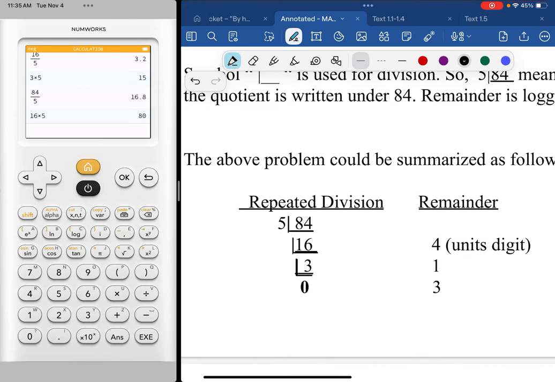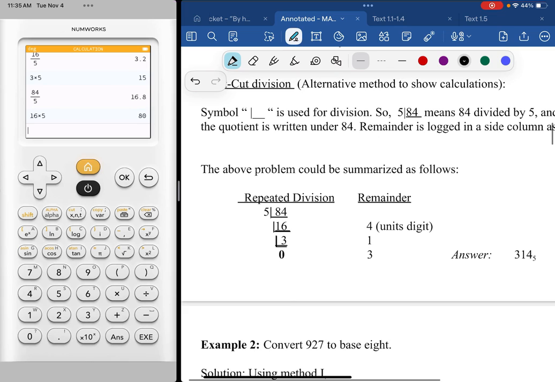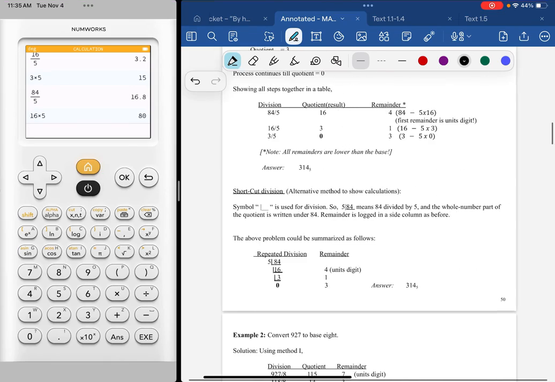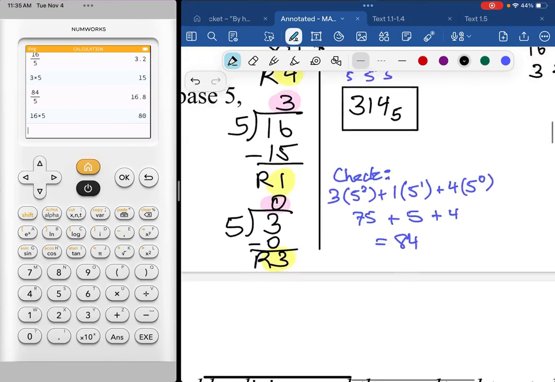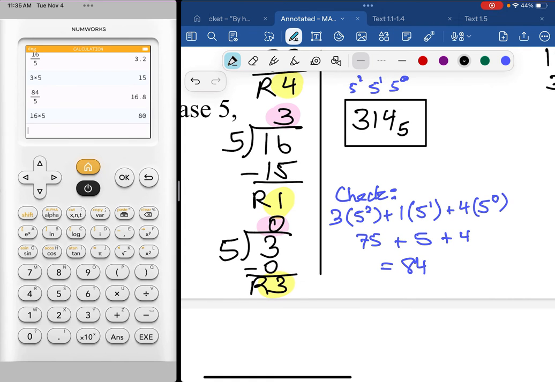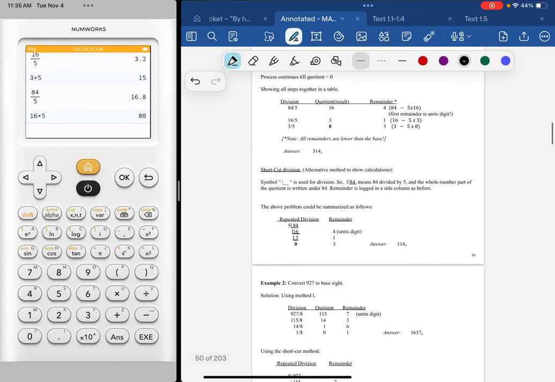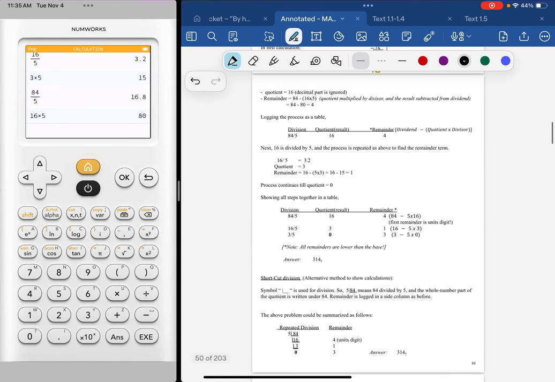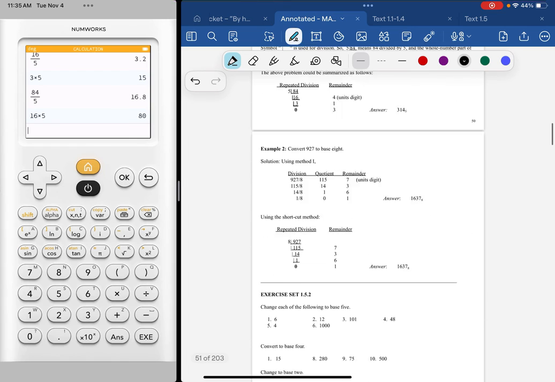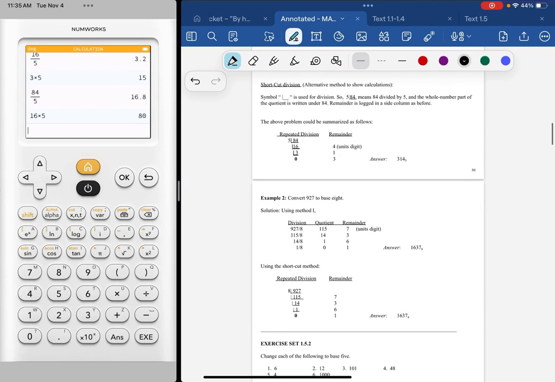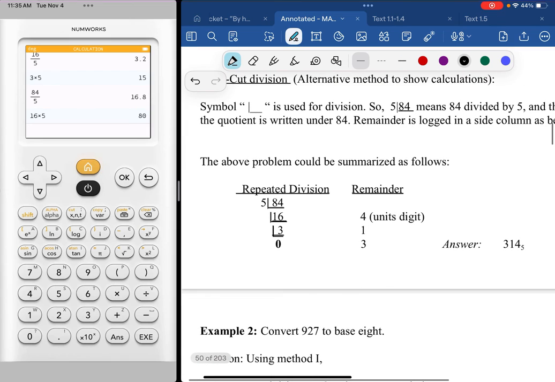And in terms of recognizing your units, right, how you know it's the units place, it really is just the number of times that you're dividing by 5. All right, so just kind of going back up here when I did the check, we divided by 5 multiple times in order to get that result, and so that corresponded with, I lost my place. That corresponded with the exponent.